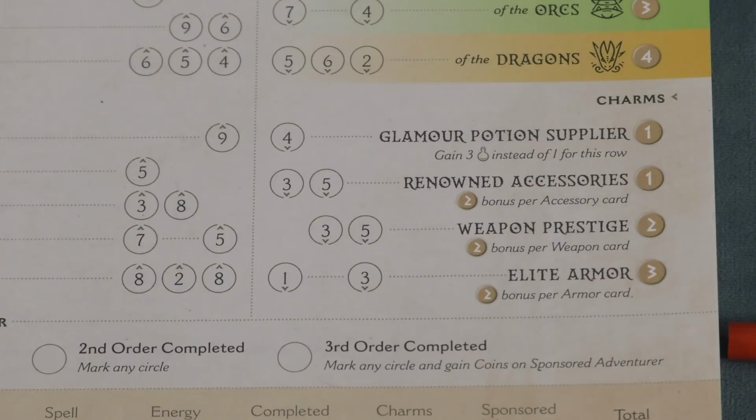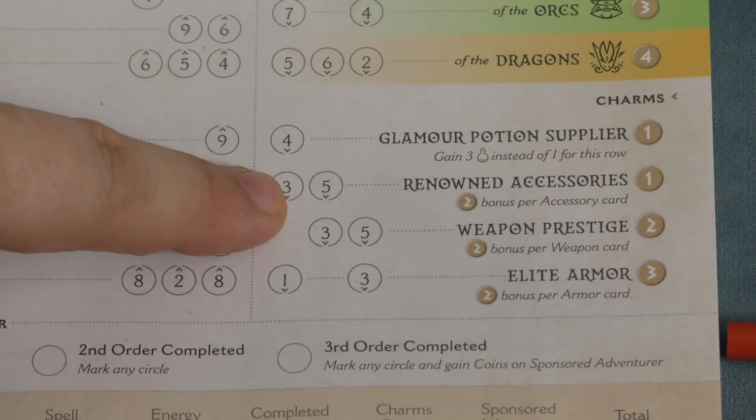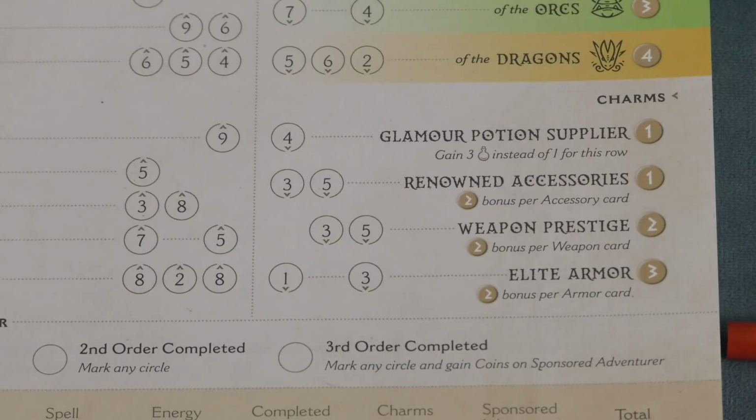You also have a charm section. These don't help you fulfill orders, but what they do is they give you bonuses. Like if I do the glamour potion, I just get 3 potions. Here, at the end of the game, I'm going to get 2 for every accessory card I finish, 2 for every weapon card, and 2 bonus for every armor card.